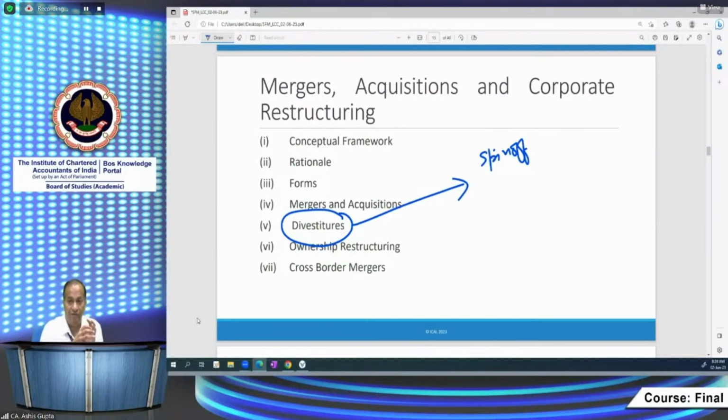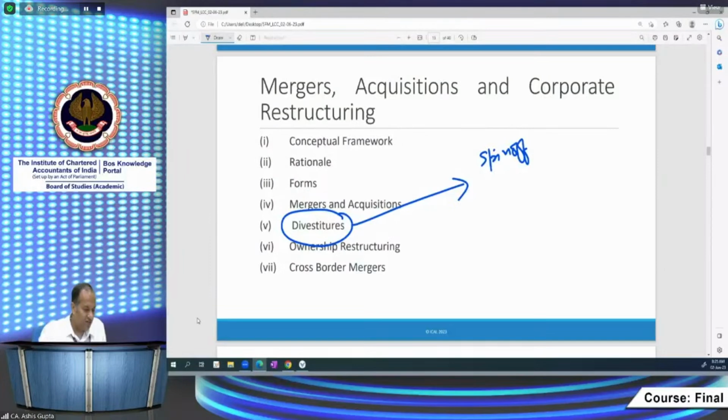So it is not always that merger acquisition means acquiring another company. Divestiture means we are selling a part of the company. It can be possible that the companies can be divided. Somewhere around 2 years back, there was something split off, I don't recall exactly, but there were some cases I have studied where the companies have been split to maximize the wealth of the shareholders.